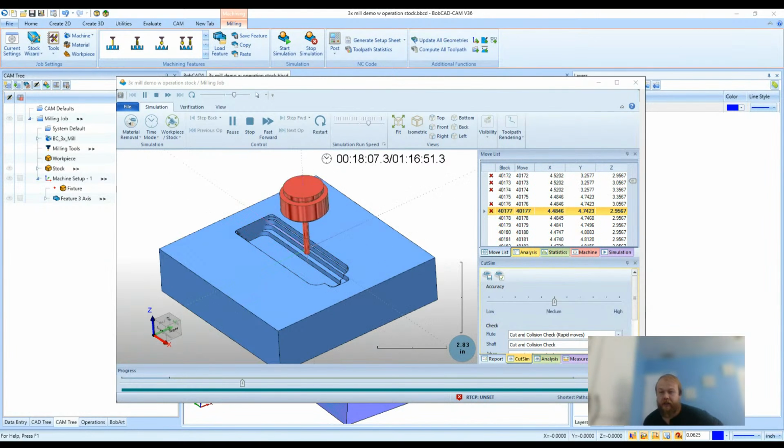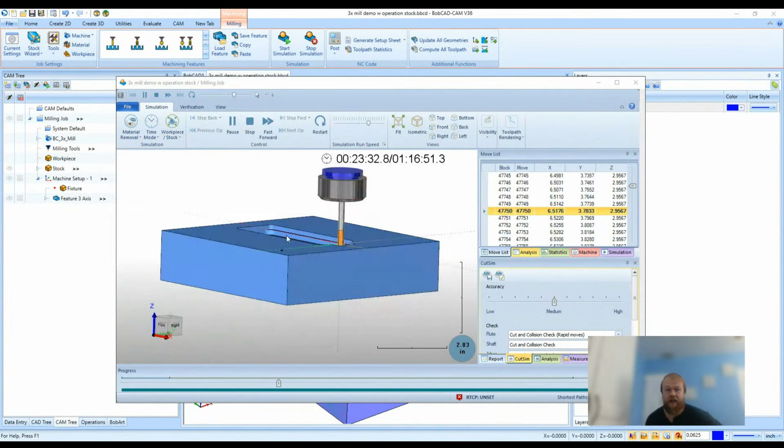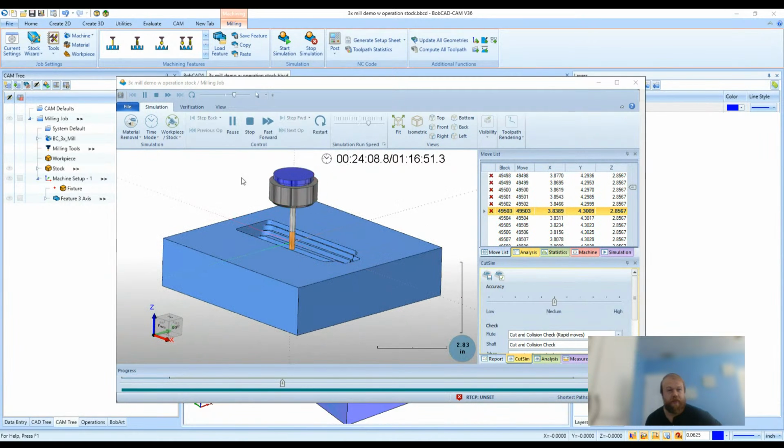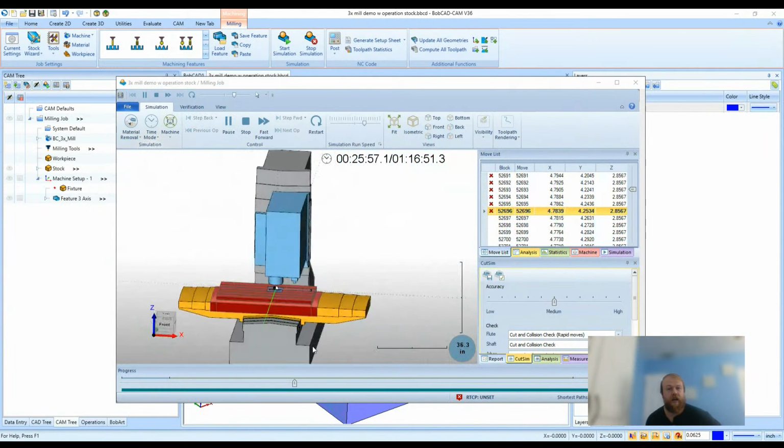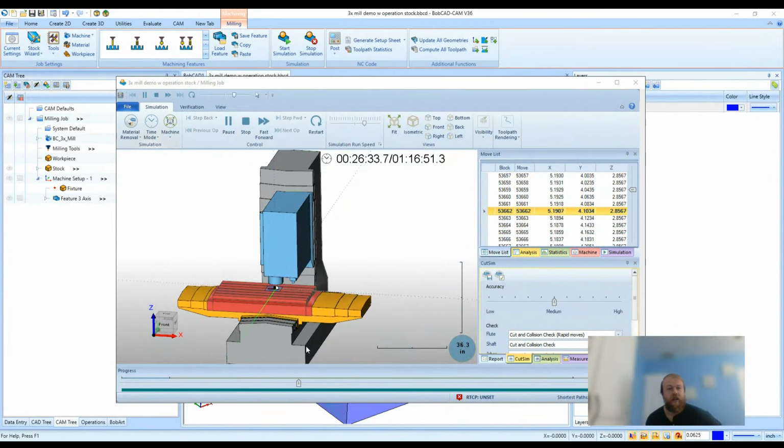Good question, Mark. What simulation features are available with 3-axis Pro and Simulation Standard versus the Simulation Pro? Now, the Simulation Standard is what we're currently looking at, and I can show you up at the top here with this drop down. We're focusing on the workpiece and the stock view here. If I drop this down and select Machine, we're actually looking at the whole machine here.